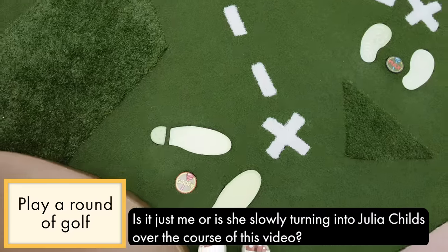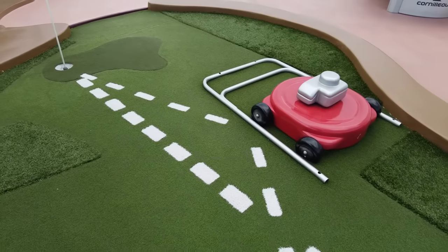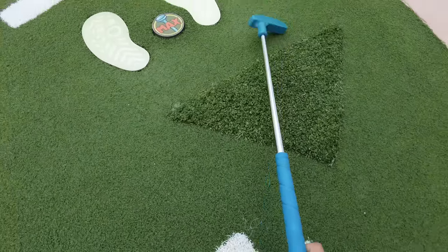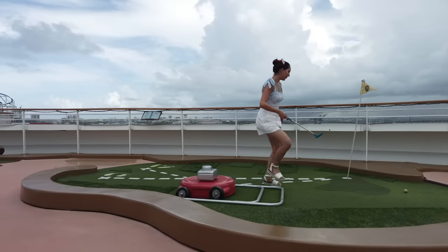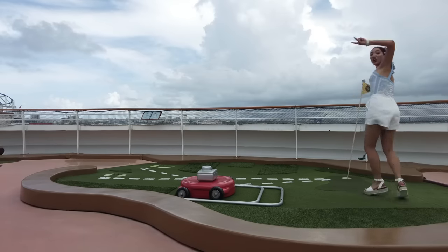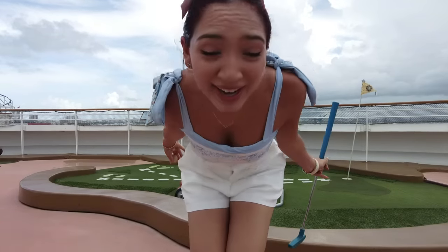You can stand on Goofy if you're an adult, or Max if you're a kid. And they have a little guideline for how you should make the shot. I think I'm more of a Max than a Goof as far as mini golf goes, but we'll still try Goof. Who knew I was so sporty?